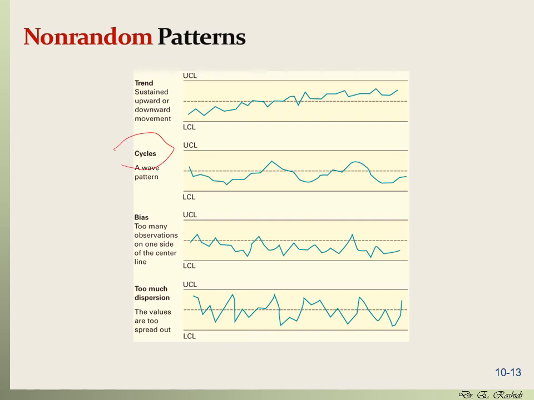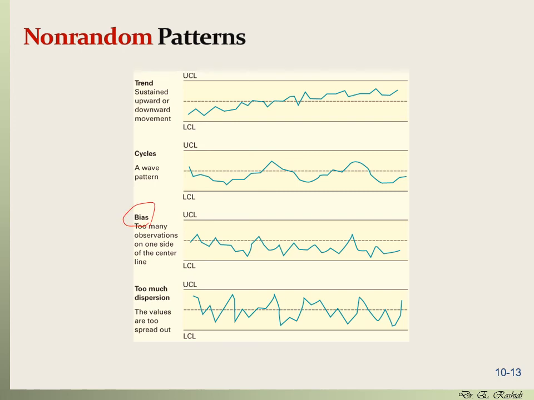For the next example, we have a cycle here, as you see. In all of these examples shown here, the process passes the control chart test, but it has a pattern. The pattern here is a cycle of going up and down, repeating after each other. So this is another pattern that shows that there is something going on here, which makes this process unnatural. The variation in data is not natural, is not random.